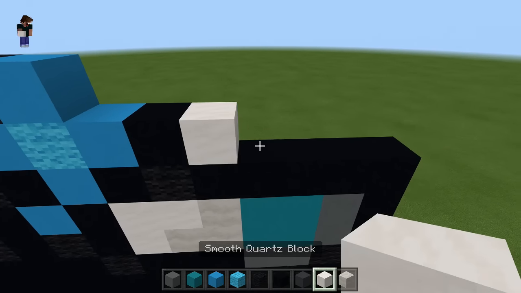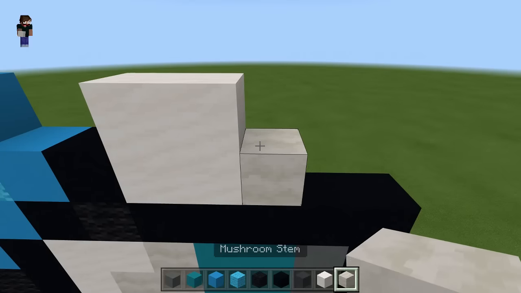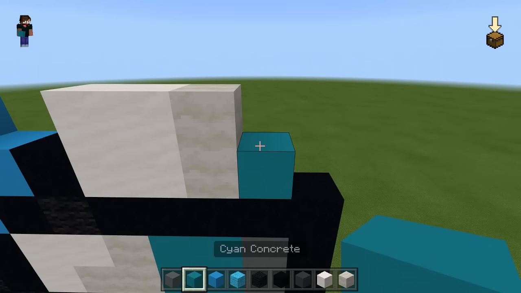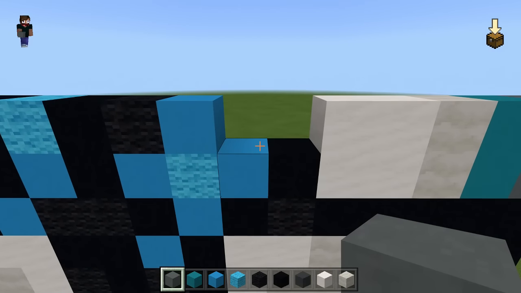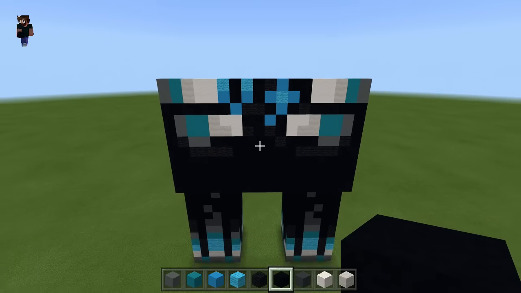So we're going to use quartz block 1, 2, 3, 4. And then a row of stem, like so. A row of cyan, like that. And then a row of cyan terracotta as well, just to finish that off. And then these blocks here in the center can just be black concrete like that. So you should have something looking like that.